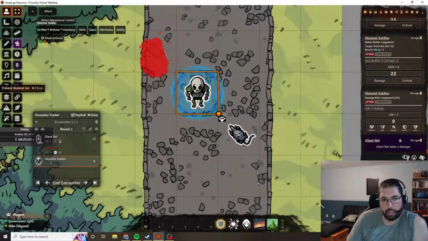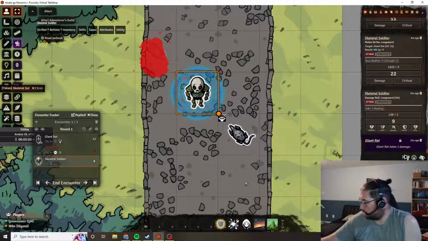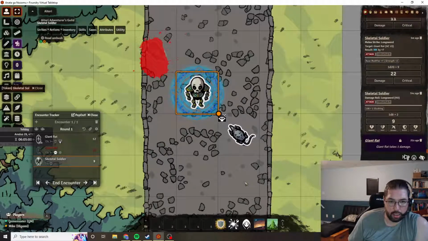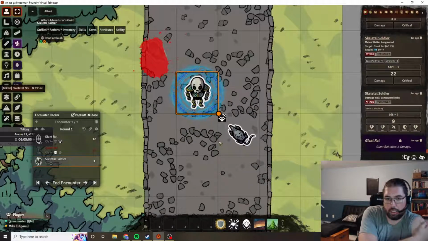But because it's like that, it's a decent idea. Also, another thing that crosses my mind with a frightened target is you may want to set up something to have a further advantage. In this case, I could try to trip the rat. And although I would still take a penalty because tripping has the attack trait, and I'll be attacking this turn, it's still easier because it's frightened. And if I trip it, then it gets a -2, and on the next turn, I can take my first attack with a -2, for example.